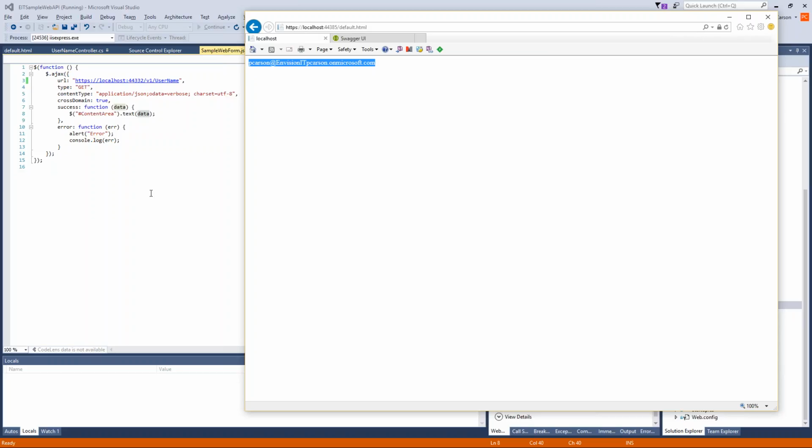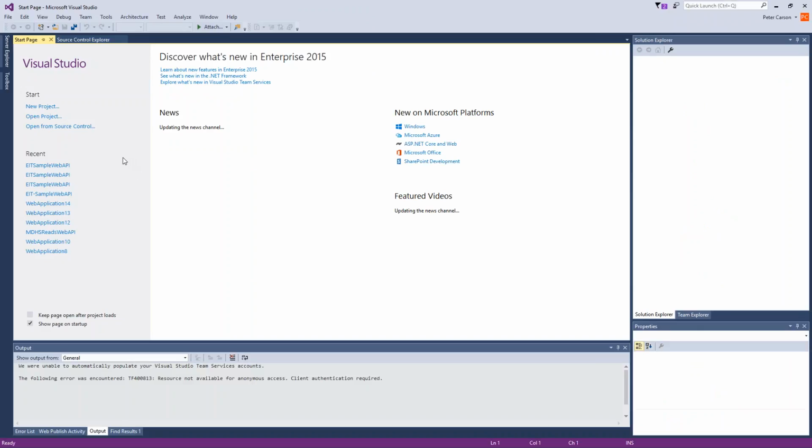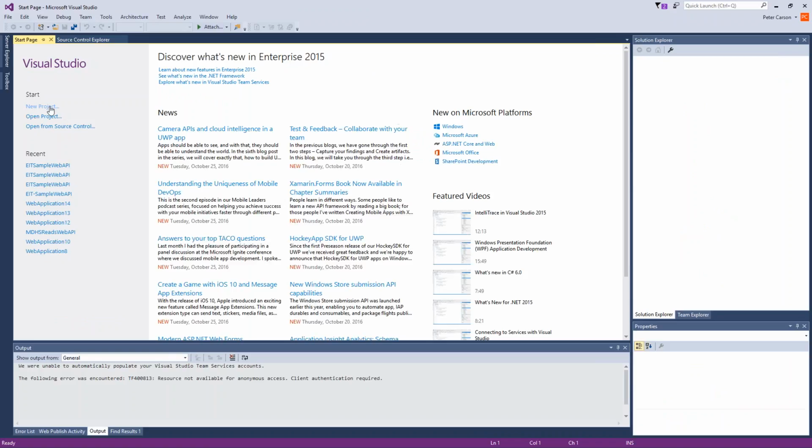So how do we build that? How does that all hang together? Well, what I'm going to do is fire up another Visual Studio project here and just walk you through some of that process. We're not going to have a chance to build and run the whole thing, but I should have enough time to give you a quick sense of what that looks like.